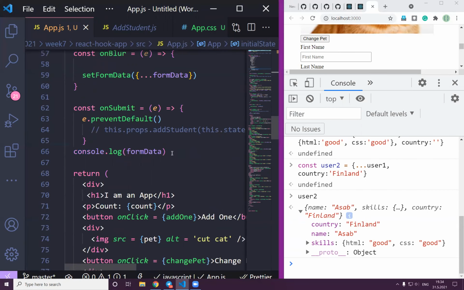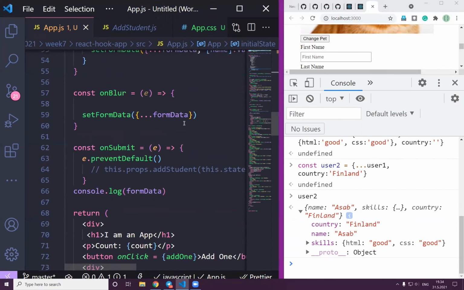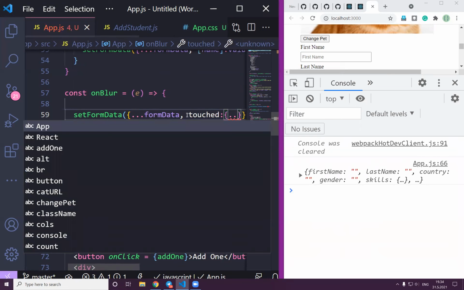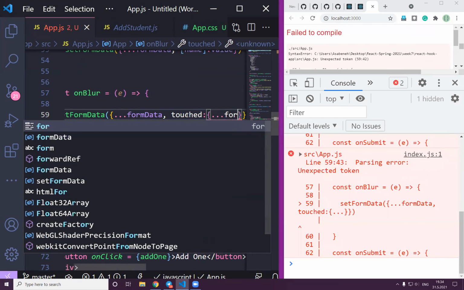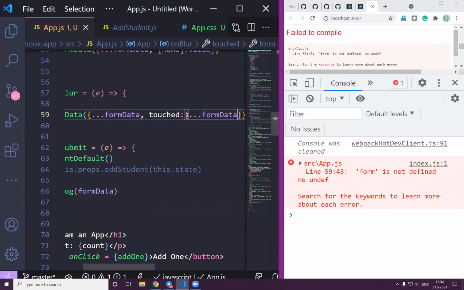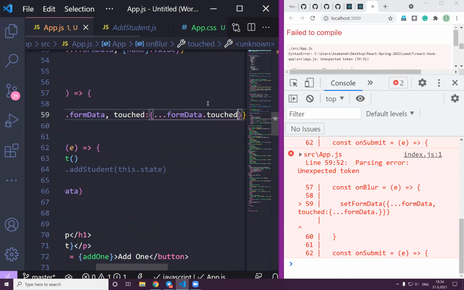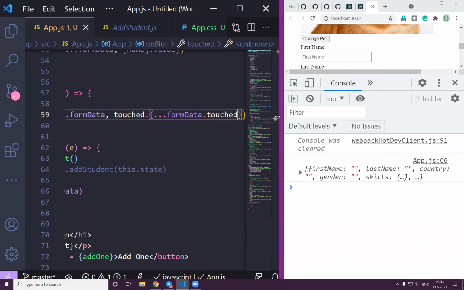Then let's see. It's on blur. Then we can say touched, and then again we have to say ...formData.touched.